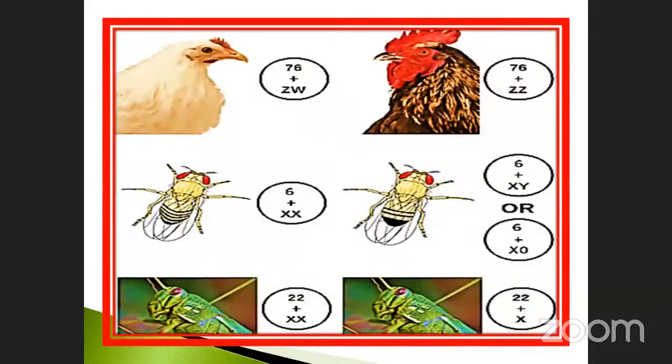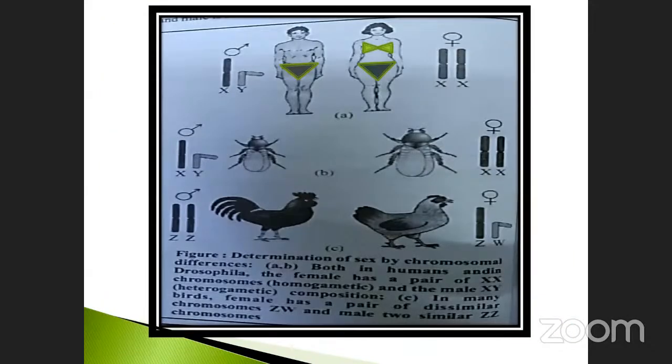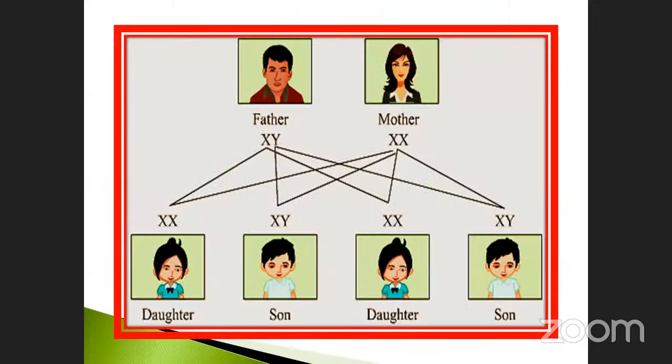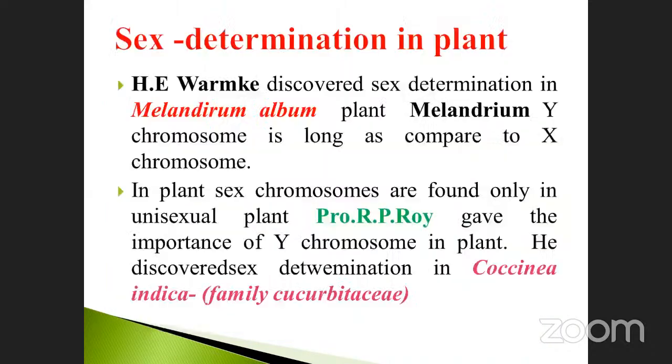Next, sex determination in human beings, you already know. There are 2 types: heterozygous condition and homozygous. Mostly the female is homozygous XX, as we already discussed, and the father is heterozygous because he produces 2 types of gametes, X and Y. With the corresponding fusion, as a result, these are the combinations we will obtain. So this is also the same.